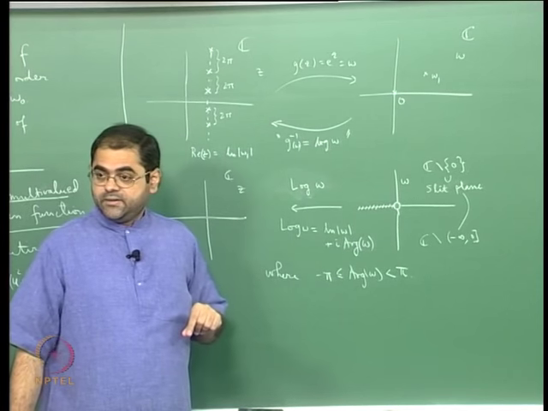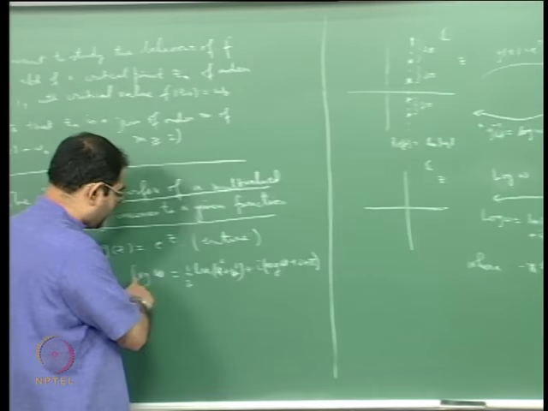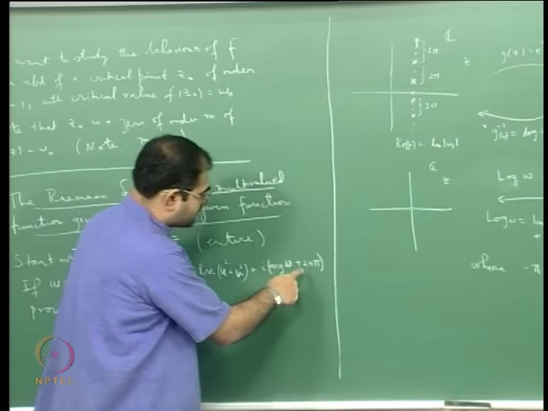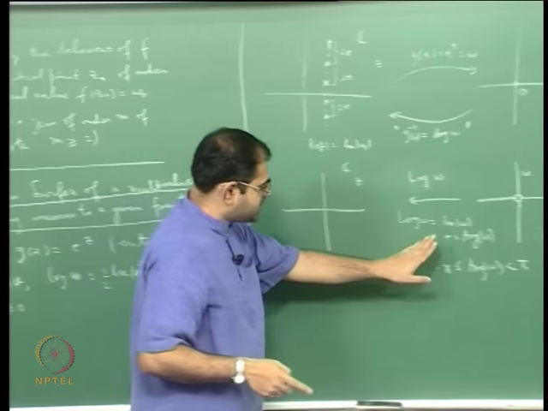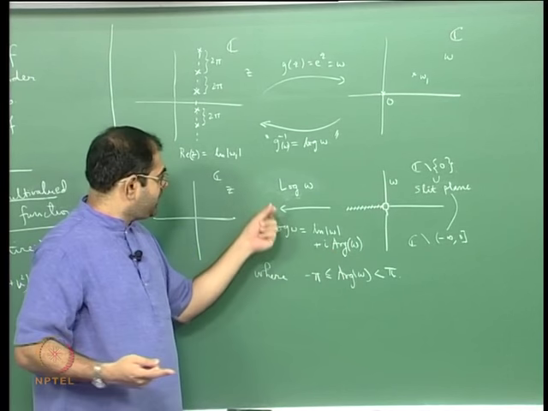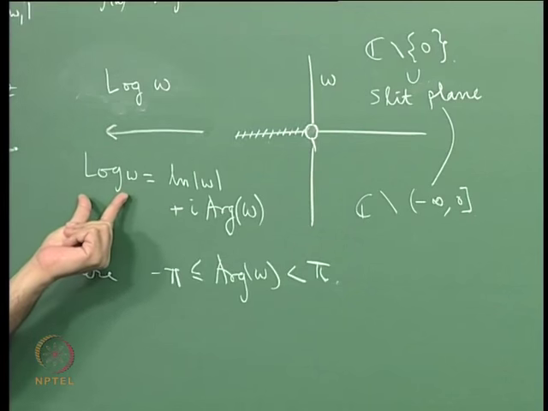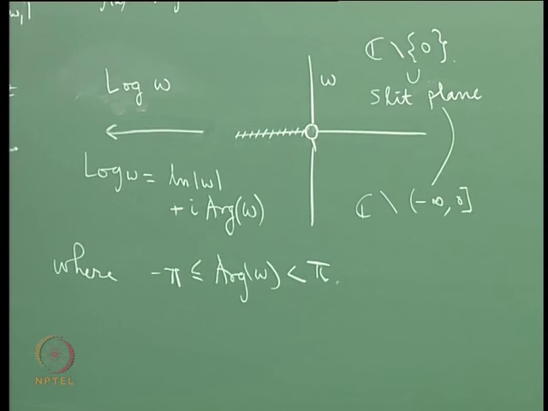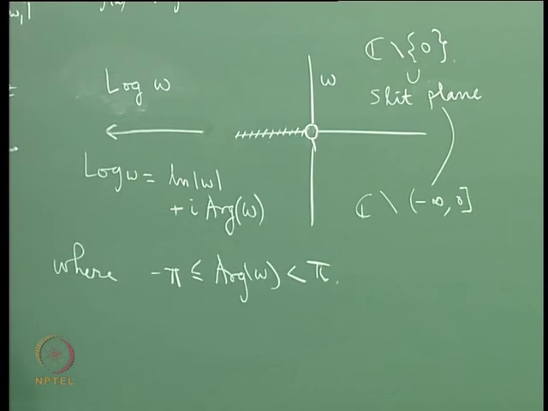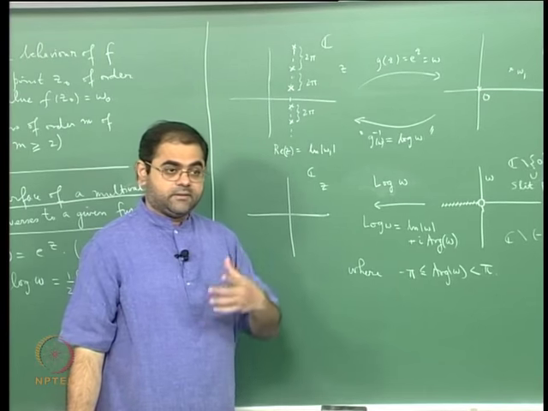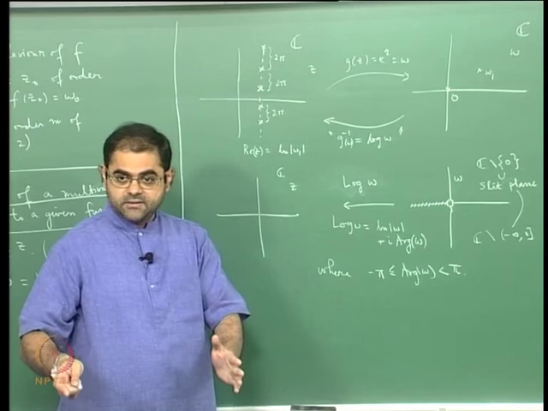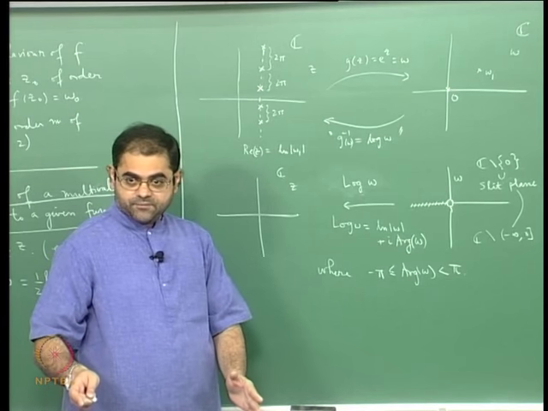negative real axis. And you know, if you think of log w as a function, of course the ambiguity was what argument to use. Suppose I use the principal argument, to remove any ambiguity. If I want this log to be an analytic function, so I want it to be a continuous function, all right. And mind you, if it is continuous, then both the real and imaginary parts should also be continuous. A complex valued function is continuous if and only if its real and imaginary parts considered as real valued functions are continuous, all right.